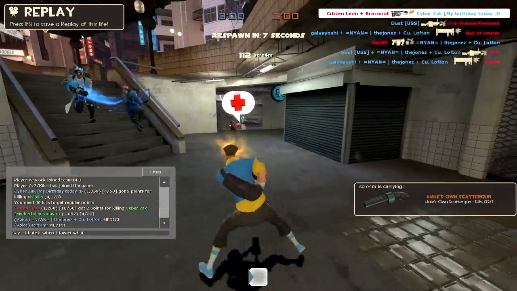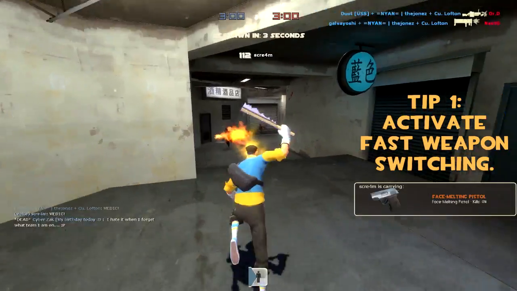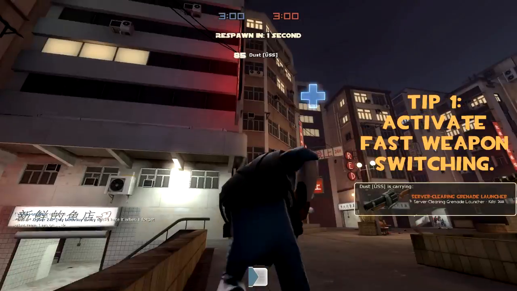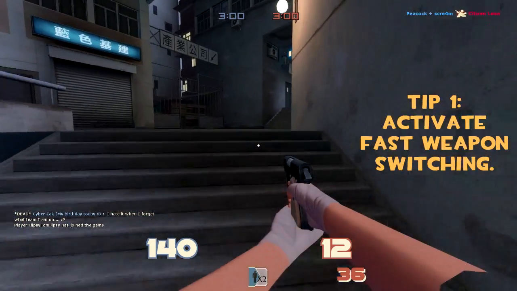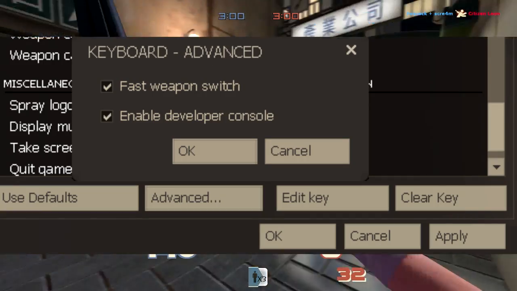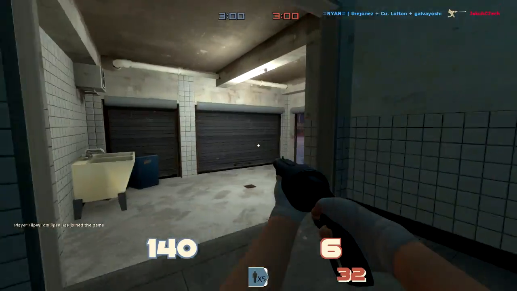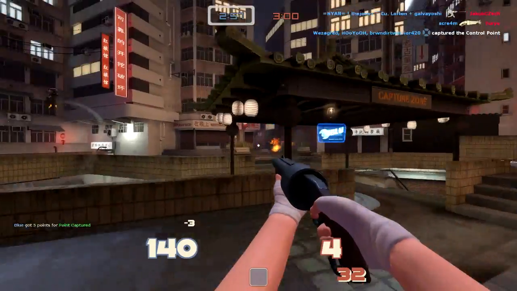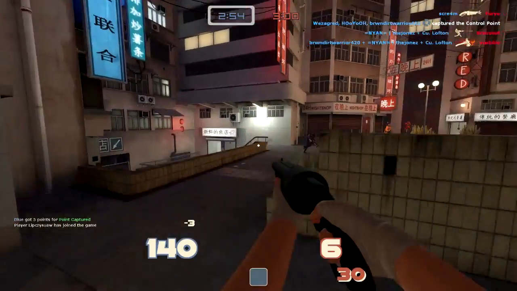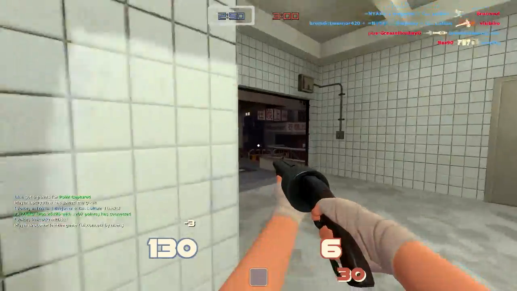Okay, so now I'm going to give you 3 quick tips on how to be a better Scout. So number 1, activate fast weapon switching in the options. You go in the options and you go, I think it's advanced in controls or somewhere. I will put a picture up showing you. You activate this and you can just switch your weapons faster when you use the mouse wheel. So when you use the mouse wheel, it'll just scroll from 1 to 3 within seconds without going through some horrible menu. And it will just generally help with a lot of things. You can get from your primary to your secondary very quick.